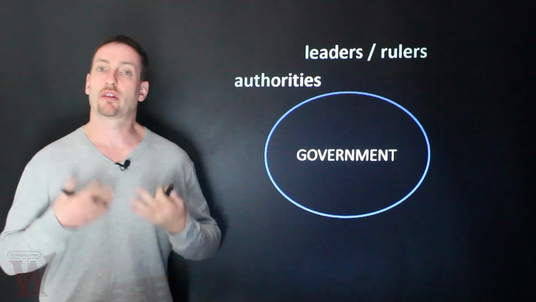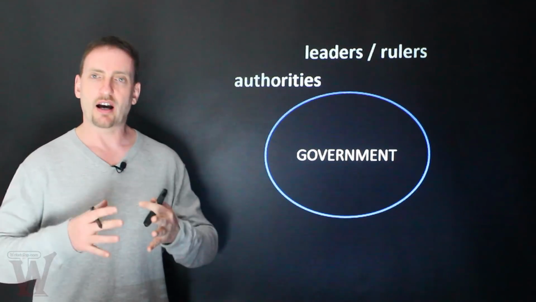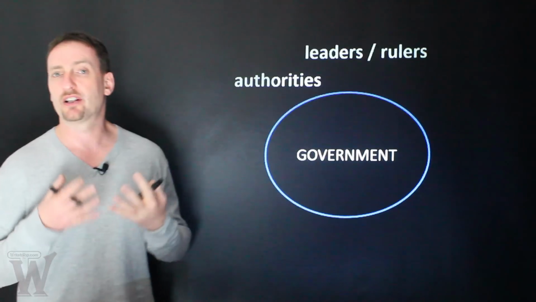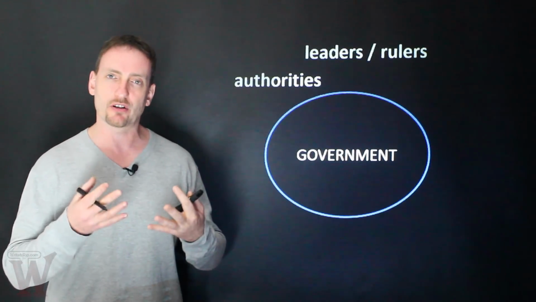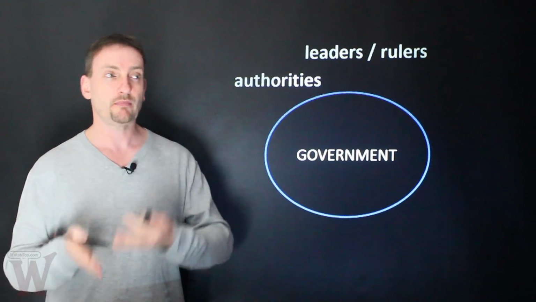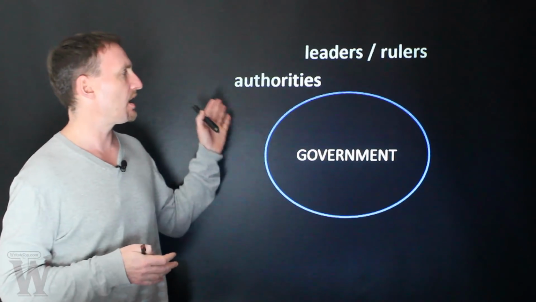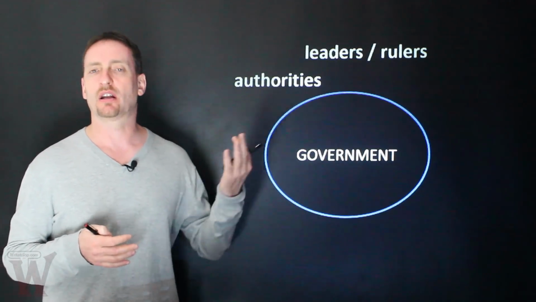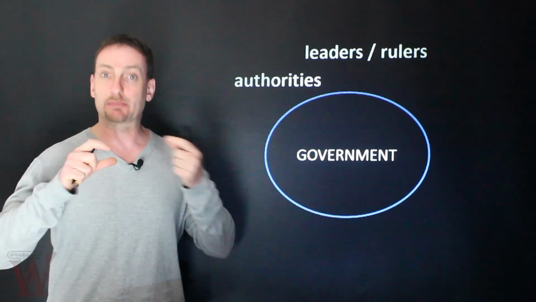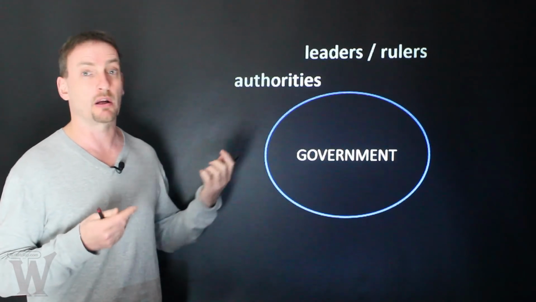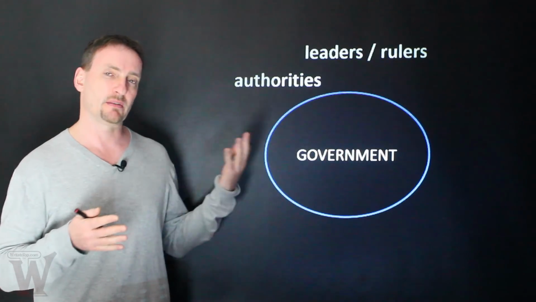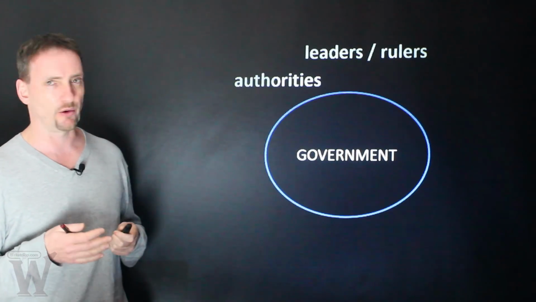When we're talking about the authorities, these are the people in charge. They're the people who have the power to make laws and enforce laws to make sure that people keep the laws. So when you talk about the authorities, you're talking about the government. And in more specific situations, you can use it to talk about the police. The police can be the authorities, or the government can be the authorities.